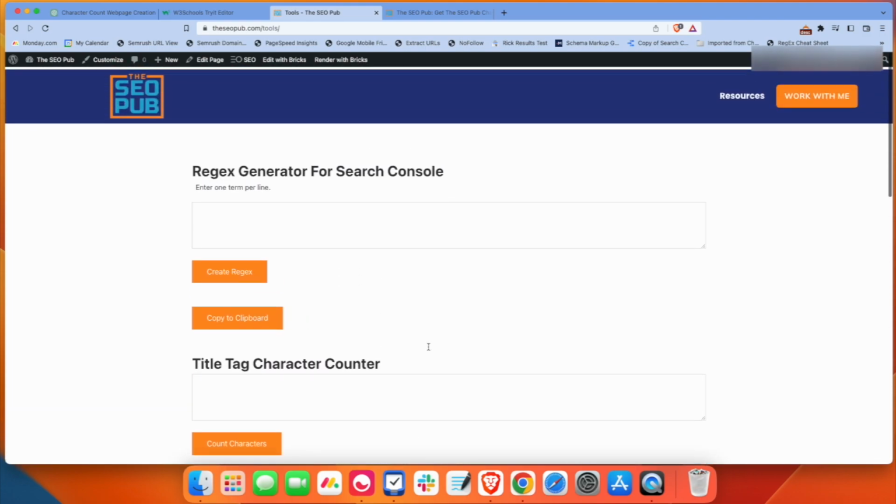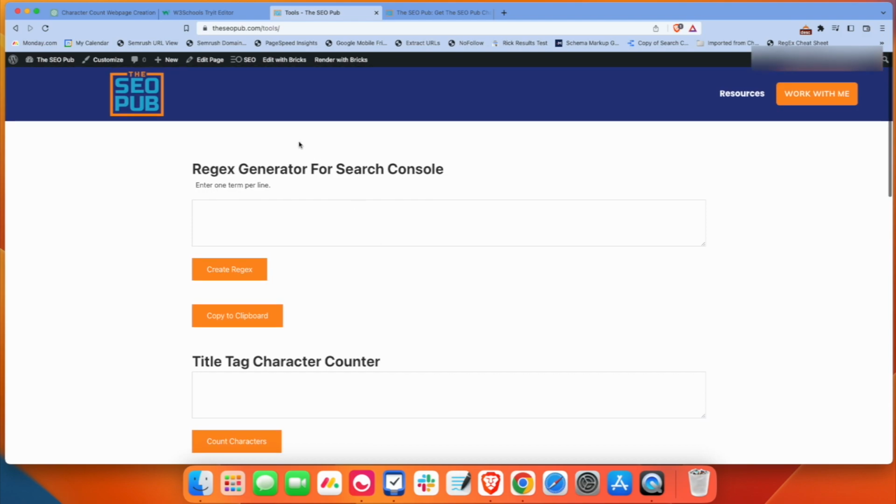So all kinds of things you can do with ChatGPT to build these kind of simple tools to save you time. I'm working on one right now for generating FAQ schema. You could easily create one where it would have the fields to enter for local business schema, where you'd put in the business name, the street address, city, state, zip, phone number, and anything else that you want to put in there, and it'll build out the local business schema for you. You could do it for product pages, any kind of schema that you're using. You could easily build a tool here that will generate all the schema for you when you just input the fields that you need.